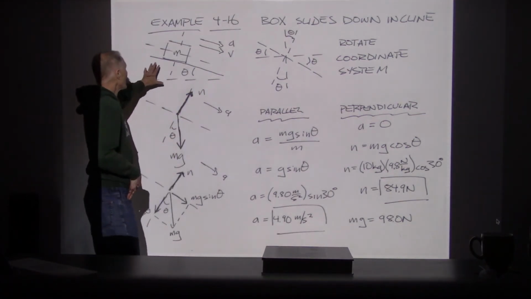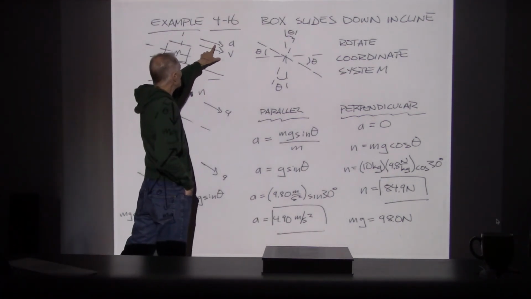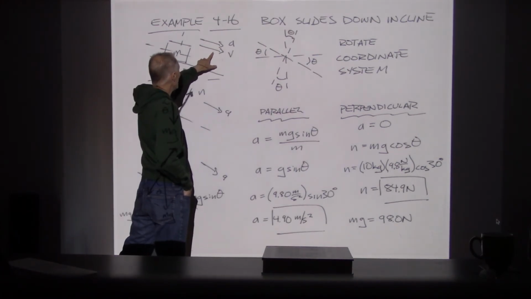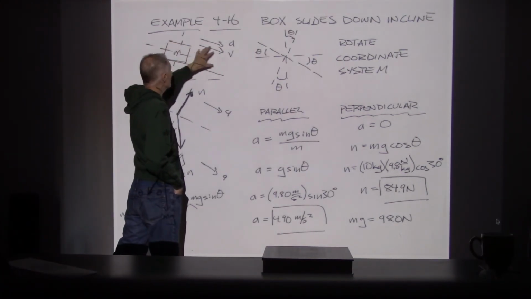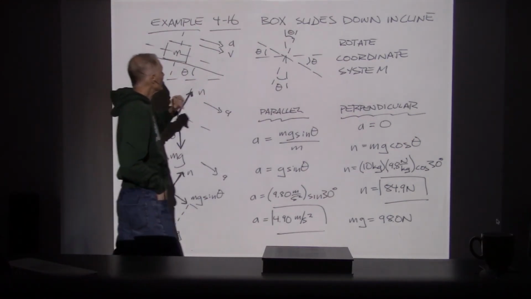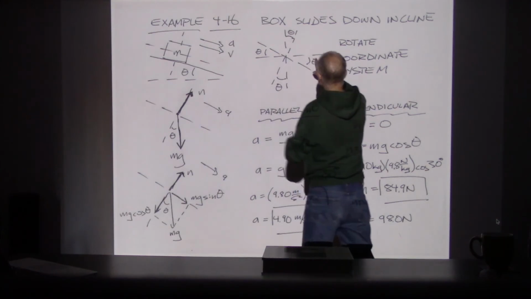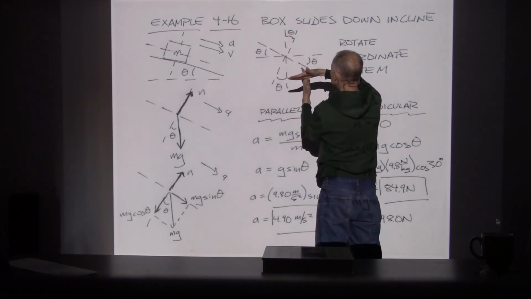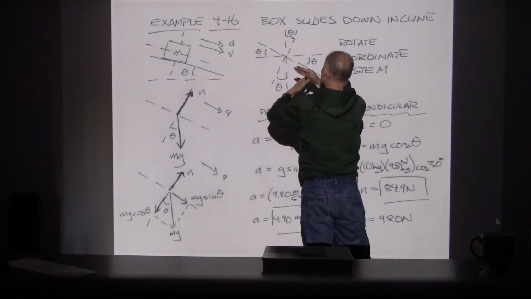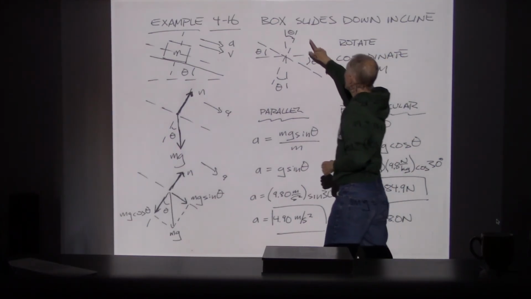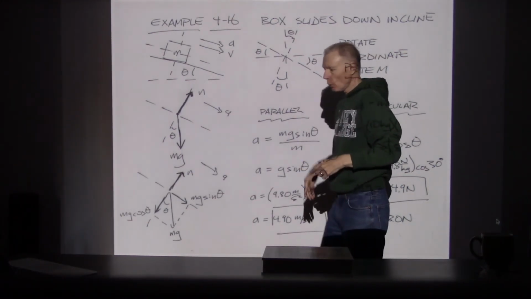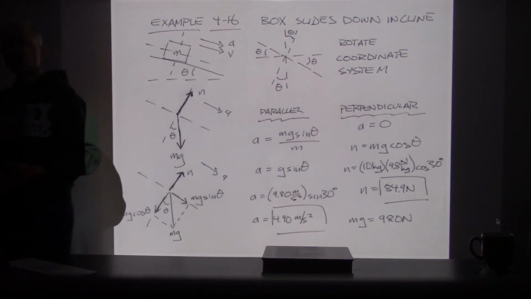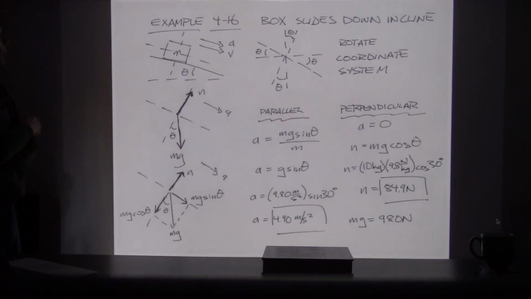So here's the diagram, same one from before, except I'm going to put in arrows for acceleration and velocity, not with the forces, but off on their own. The object's going to be picking up speed, it's going to be accelerating. And then here is the rotation of the coordinate system. This used to be x, this used to be y, but then we took the coordinate system and we rotated the whole thing. This is now x, and this is y. And what we find out is, when we rotate coordinate systems like this to accommodate the incline, both the vertical and the horizontal axes rotate by the same angle. They both rotate by theta.